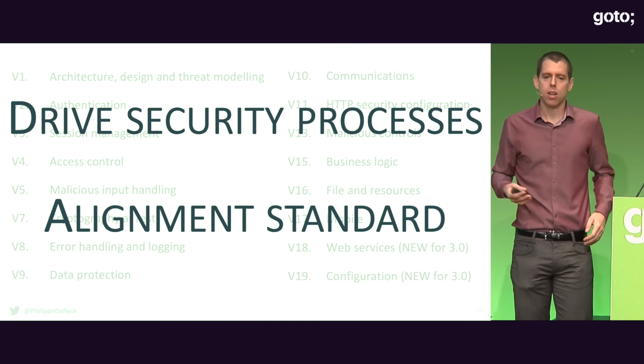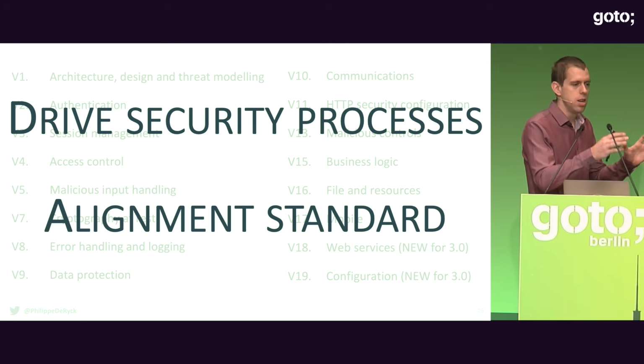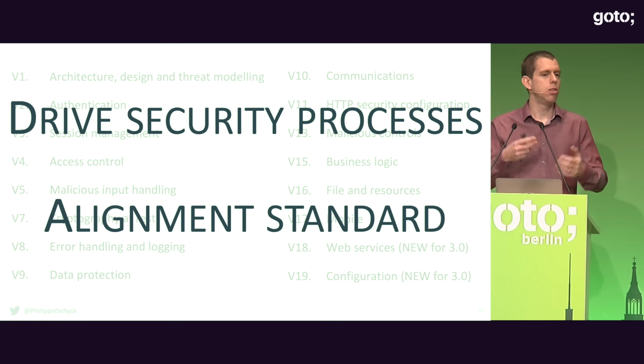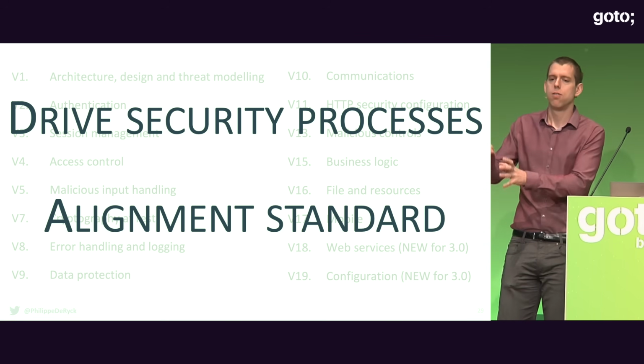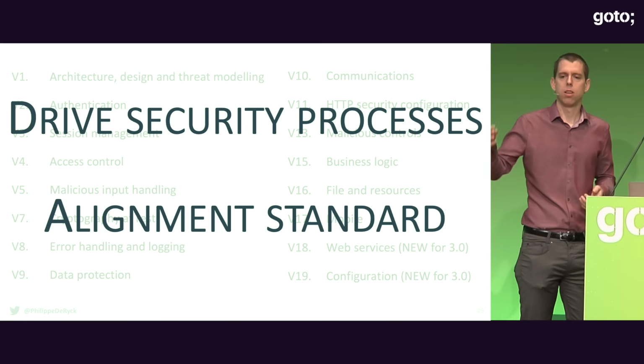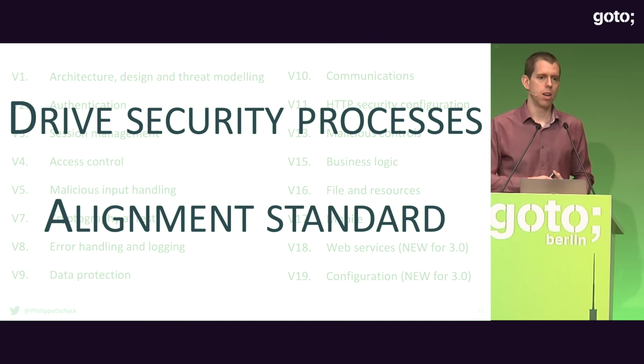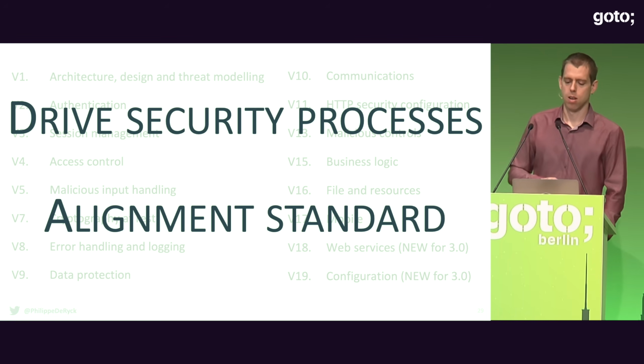Same thing if you get a security audit, you can tell your auditor, we aim for ASVS level 2, and they know what they need to check. They know that they essentially don't have to complain about the lack of a feature if that's level 3. If that's something you're aiming to do next year, then that's also fine. And that's what the ASVS actually brings to the table.